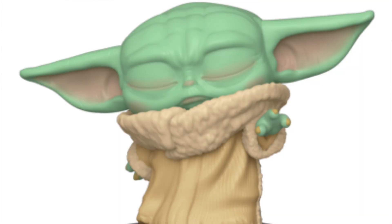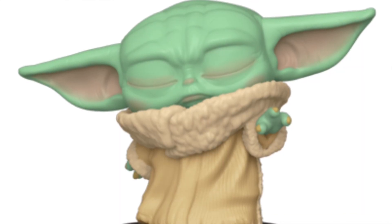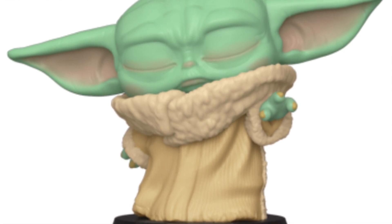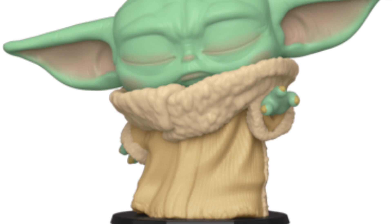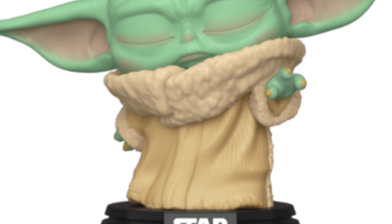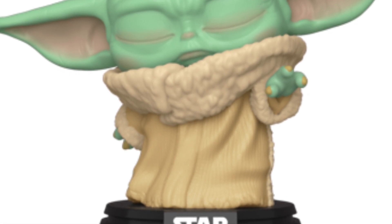And lastly, we're going to cover the Child Force Wielding — this is a Walmart exclusive. Basically, it's Baby Yoda using the force. The very first Child force pop didn't have his eyes closed or anything, but this one looks like he's really trying to save the Mandalorian or something. His eyes are closed this time and his arm is out to the side. It will have a sideways box because his ears are just so ginormous — like the regular one. But this is actually very cool.